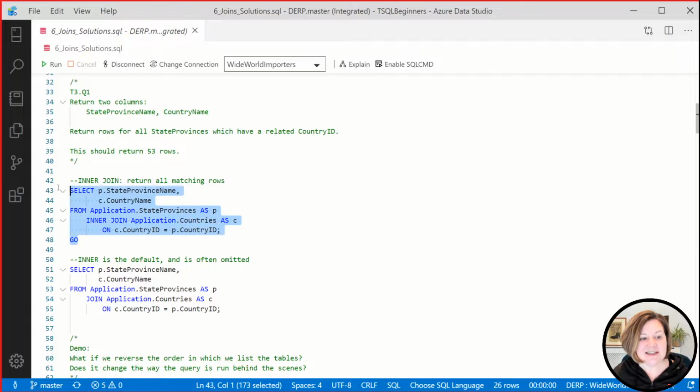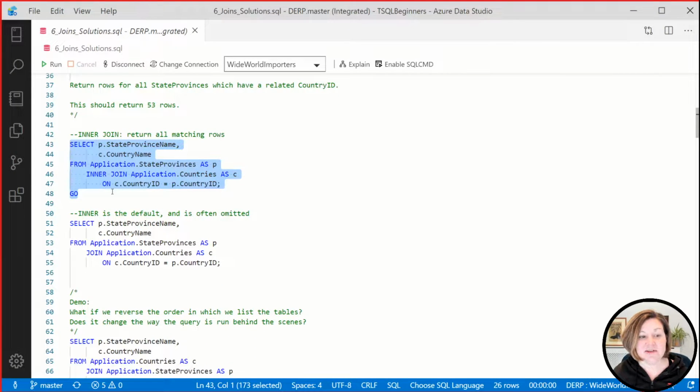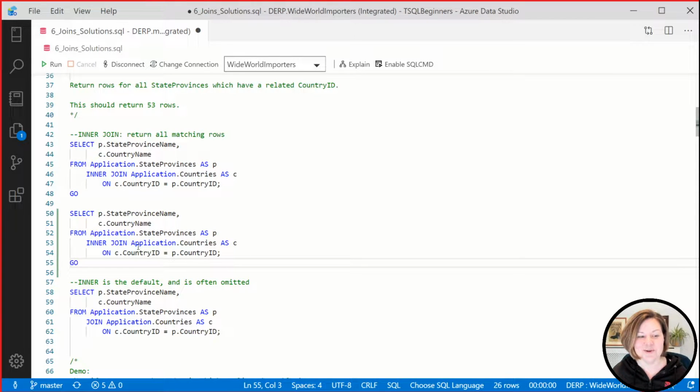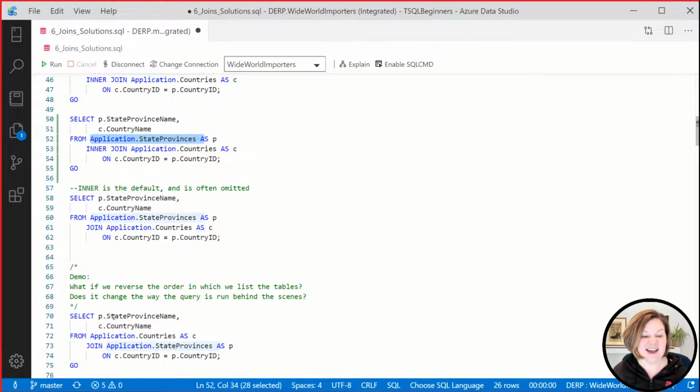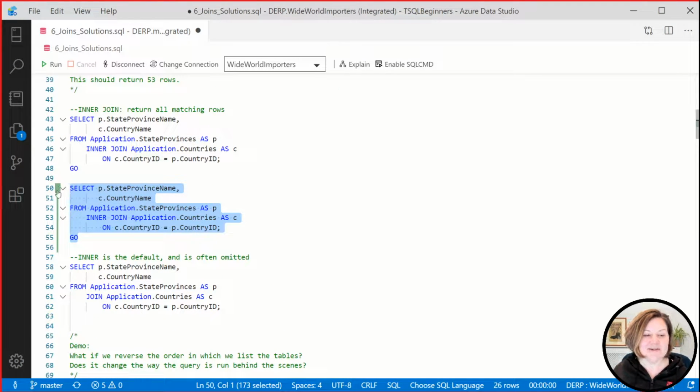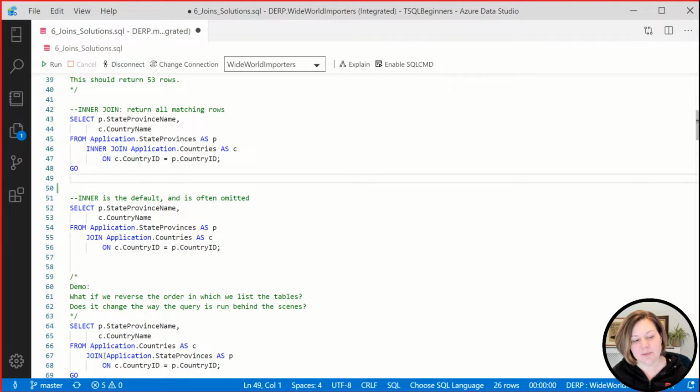And that is here. If we look at this, this is one way to write this query. I've put application.state_provinces first. You don't have to. I've written this two ways here. If you look at the second way, actually, no, sorry, they're in the same order there. In this second one, let's go ahead and do that example of what I'm talking about where we switch the order. I think I have it down there. We'll skip to that one. Then remembering that I already have it there.